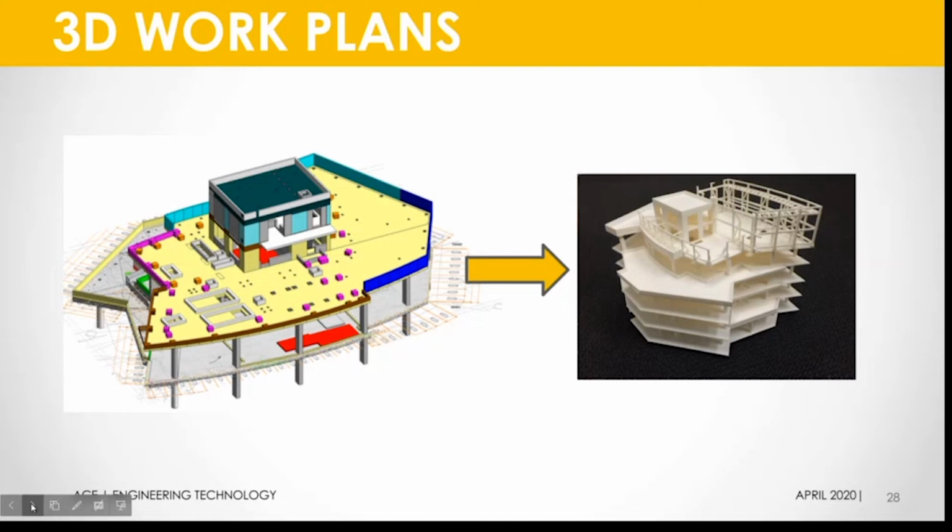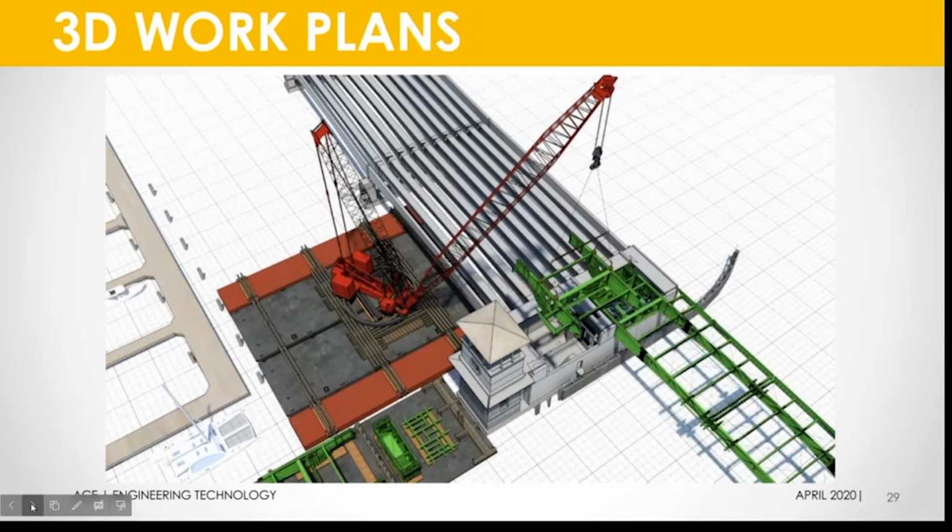The next example here, this is a bridge job that we had down in South Florida, and we had a lot of existing field conditions that we had to work through. So just like we had laser scans done during the design and pre-construction process, here we did laser scanning so that we could actually as-built this dock that's on the left side of the image. And the whole reason we had to do that is we had a couple very large barges with cranes as well that we had to fit into a fairly small area. And the last thing we wanted to do is move any of these barges into position, especially around some of these very expensive boats that we had nearby.